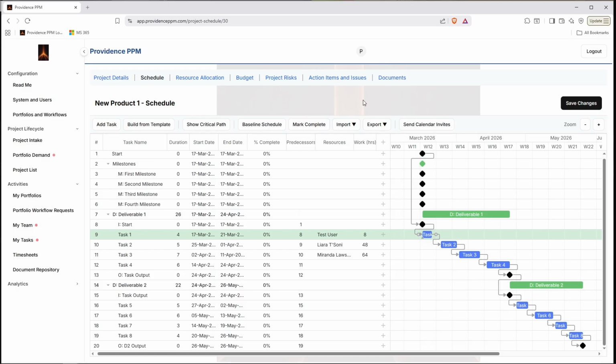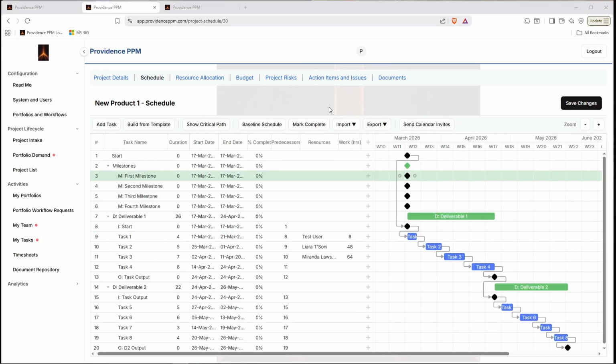One other thing I'll just show on this page, you can also export to PowerPoint, and this will create just a very simple deck that shows the milestones. It'll show most of the project tasks. Not necessarily something I personally use a whole lot, but I know that everybody has different ways of working, and so if that's valuable to you, that is an option as well.